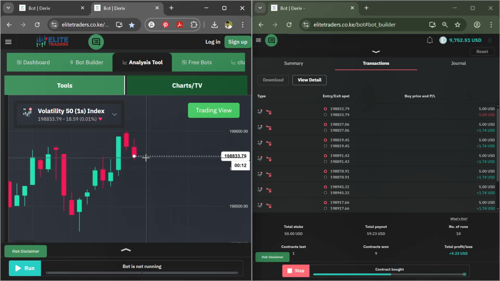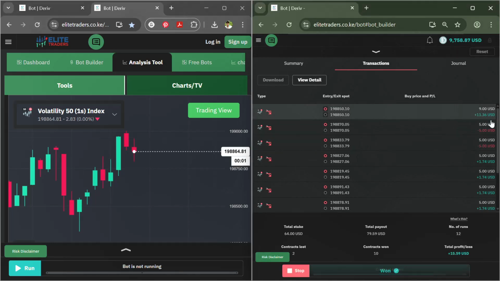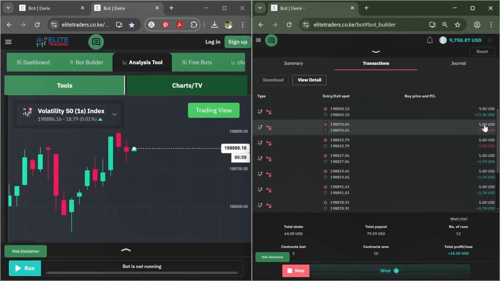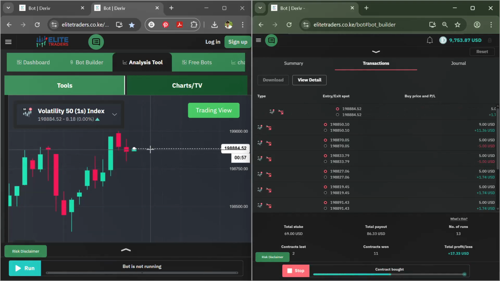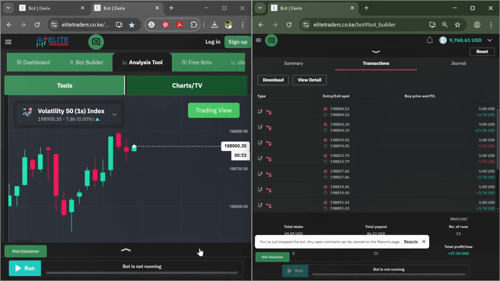For this one, you can actually see it's a red candlestick. It's a red candlestick that is on a fall. Currently, you can actually see it's retesting, and that's why we are hitting losses here. And we have managed to recover. You can actually see for the first 2 losses, no martingale applied. At this point, you can actually see the candlestick is on the rise. So what do we do? We need to stop the robot.